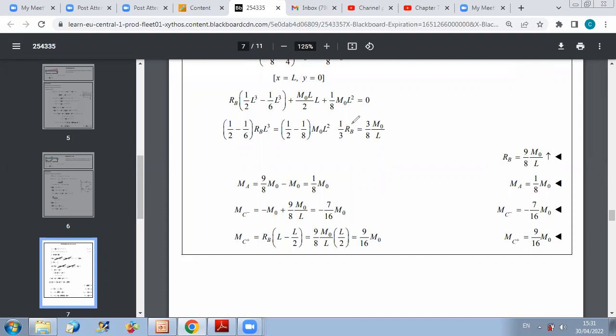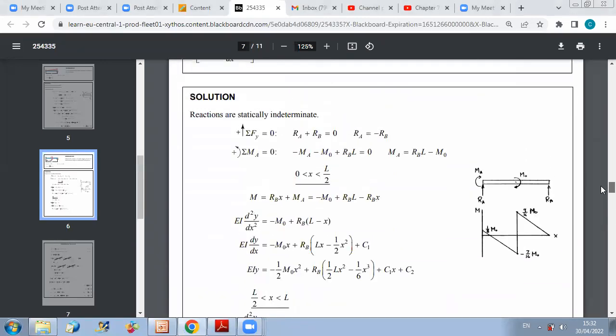And then we can draw the bending moment diagram, because once we know the value of RB, we already expressed our sections. So bending moment M1 in section 1 is expressed as a function of RB, and bending moment M2 in section 2 is also expressed as a function of RB. So once you have RB, you can replace at points of interest to get the values of bending moment required for your moment diagram. Because if you go back to the figure, to draw the bending moment diagram, what do I need here? First, I need to know the value of MA.